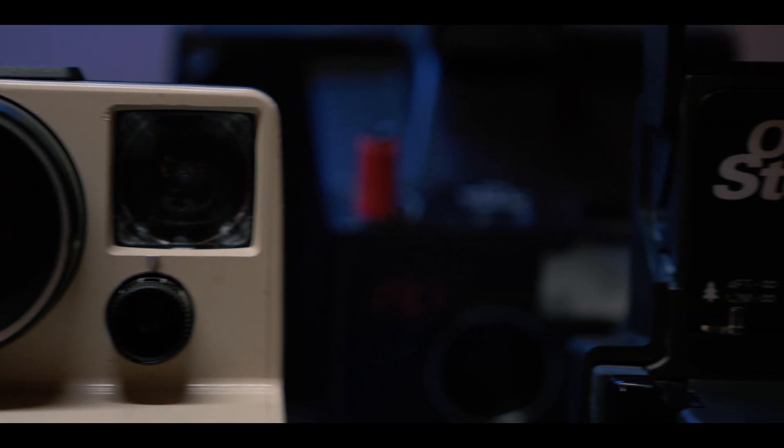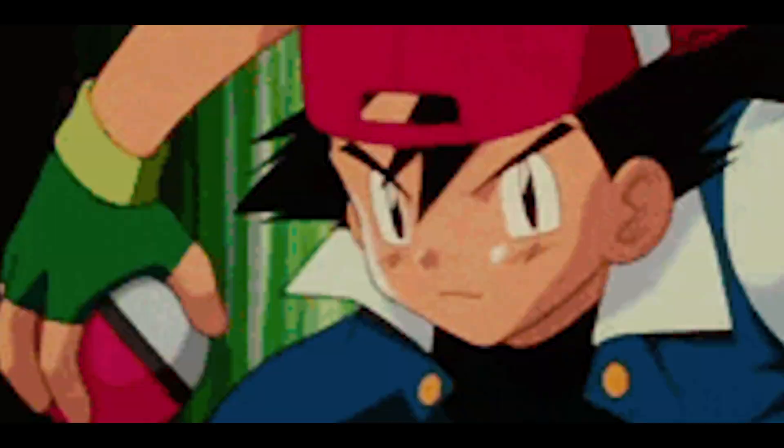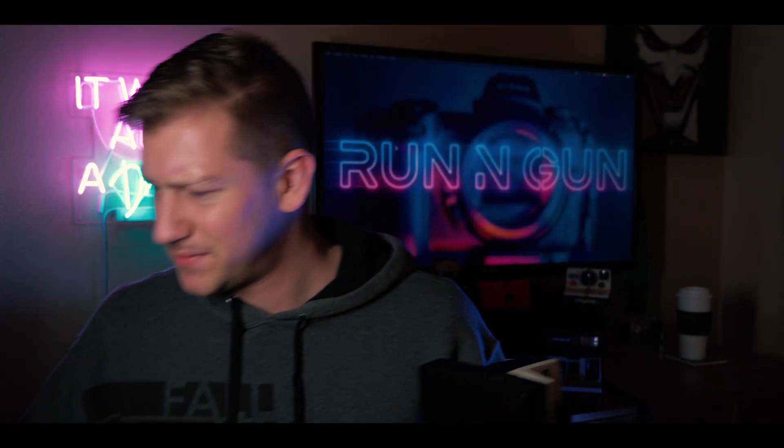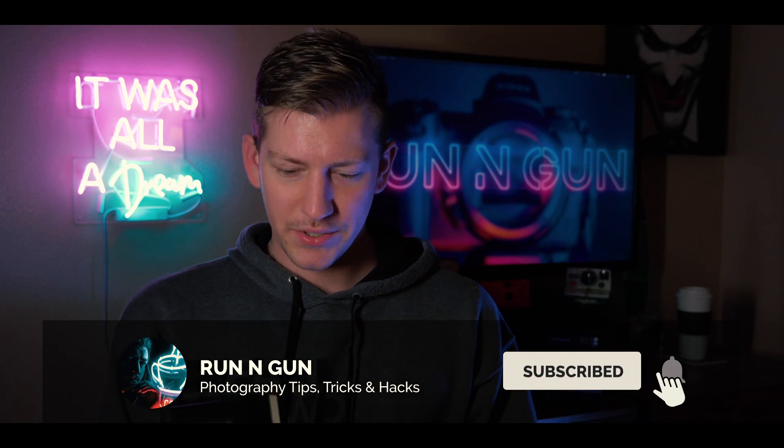The problem is I see them for five or six dollars and I just get so excited. They're like Pokémon — I just want to collect them all. I bought too many of these, and I was thinking, since I'm kind of running out of room, maybe I should do a giveaway.